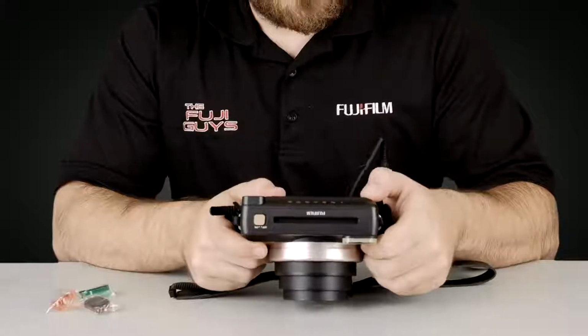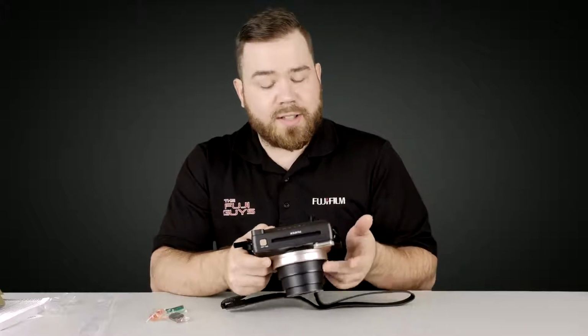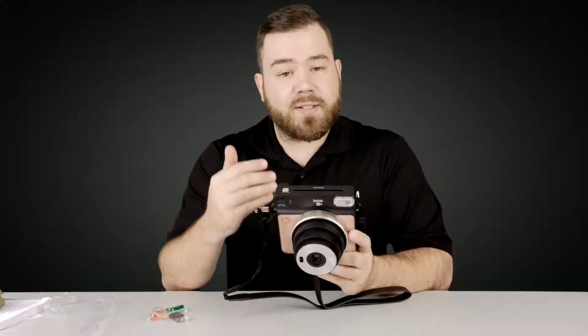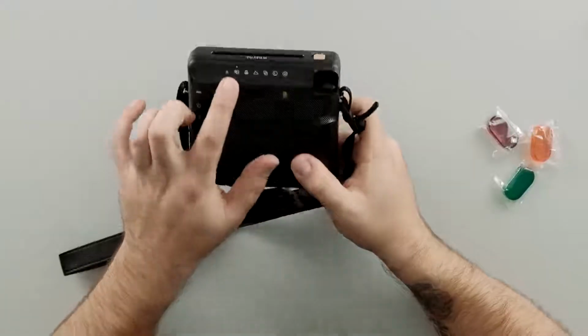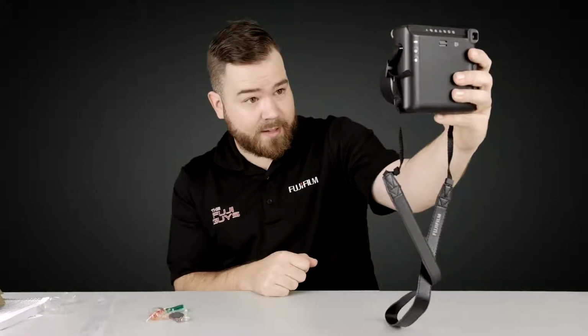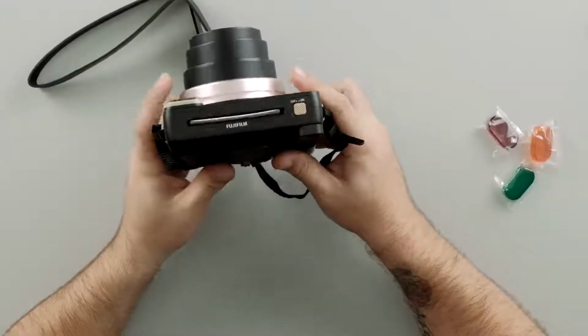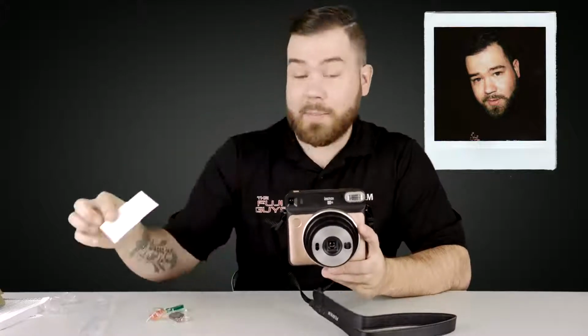If you move on to the next mode, this is actually the selfie mode. And as you saw, the lens moved. So this is actually adjusting focus because it's actually going to be somewhat of a close-up shot. So whenever you're on the selfie mode, you need to have the camera within 30 to 50 centimeters to be in focus. So if I take a picture using this little mirror right here, there you go. And then you can see the image fully processed in the back magically.